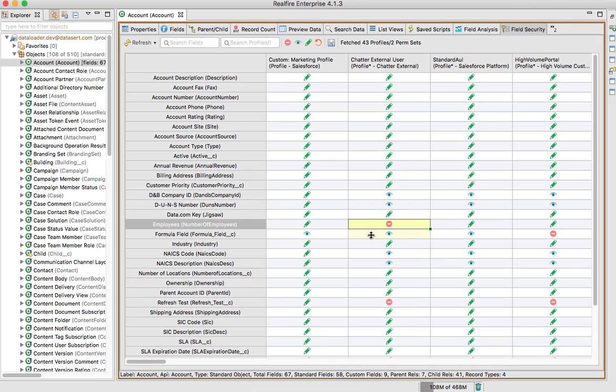Or if you want to revert the changes, you can select them and you can click on this icon to revert the changes. So if you notice that in this particular field, irrespective of whether we click edit, it actually gives a view access.